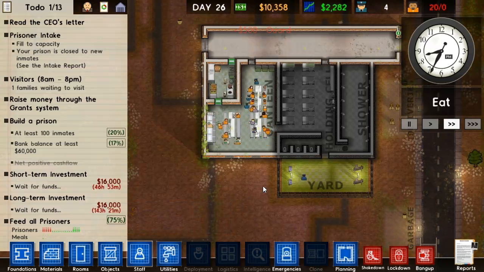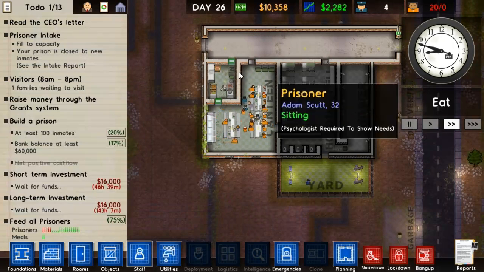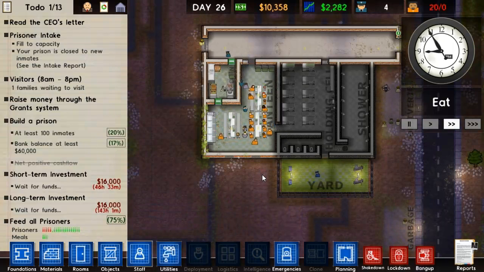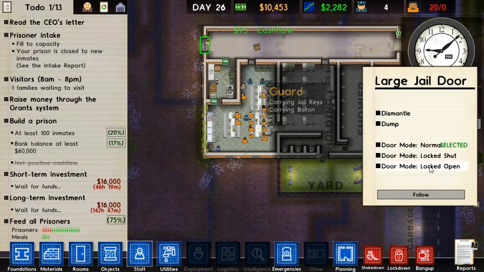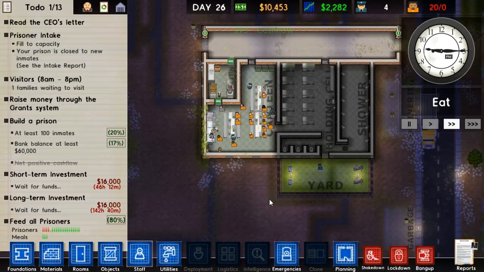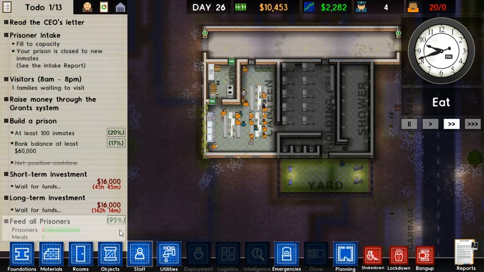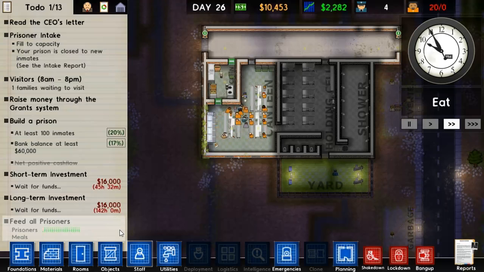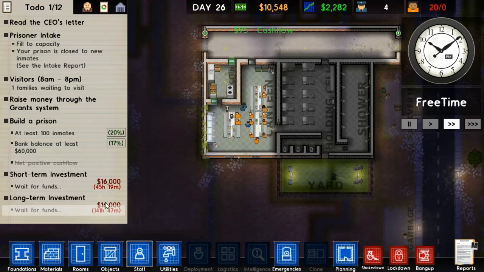Why are they all in the canteen? No one's actually in the holding cells. Let me lock this open. Are they at 95%? And come on, dude, walk faster, it's food. Where's the last guy? Okay. I just fed 100% of them. I did feed 100. Does that appear every single time?